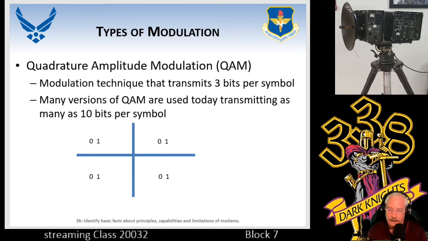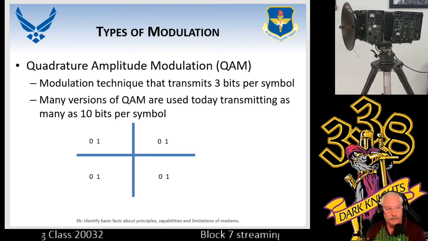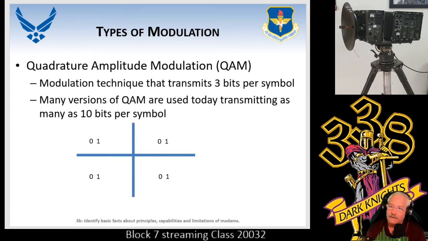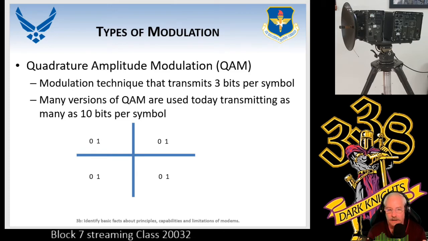Again, this is extremely difficult to go to YouTube or any of the other websites in trying to figure this out. So let's keep it simple. Anything that says QAM means that you're going to be at least 3, if not more, bits per symbol. So it's showing you the technology that's out there that you're probably going to encounter as technology grows within the Air Force.